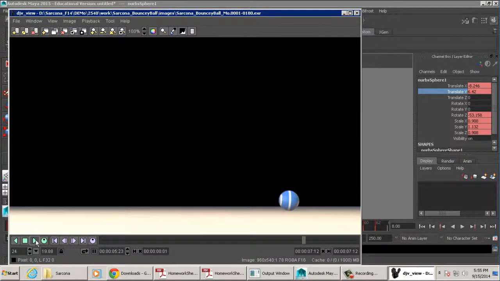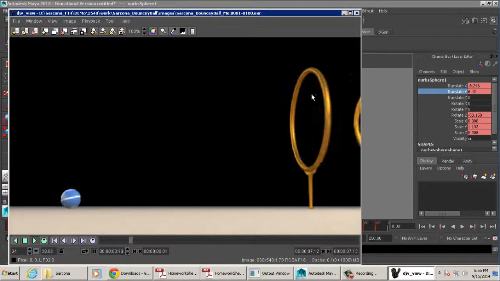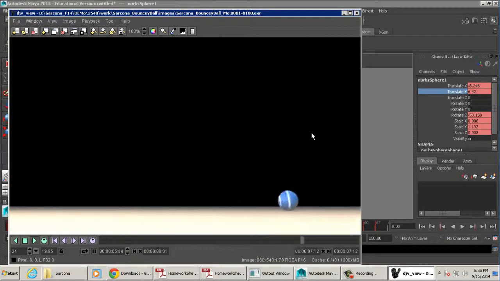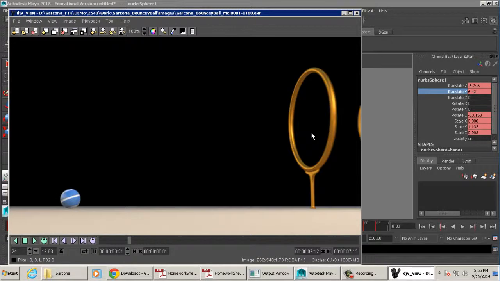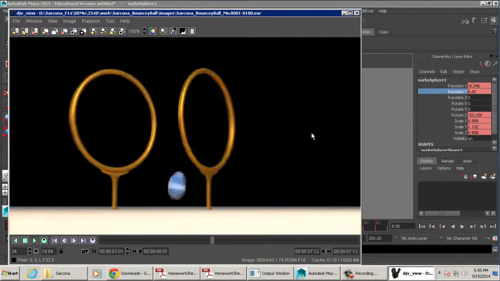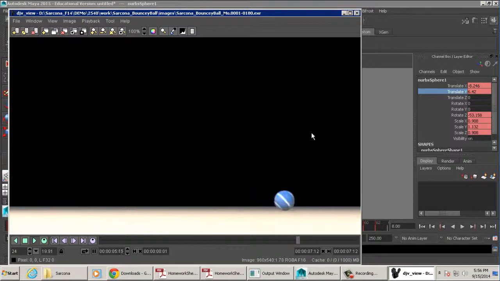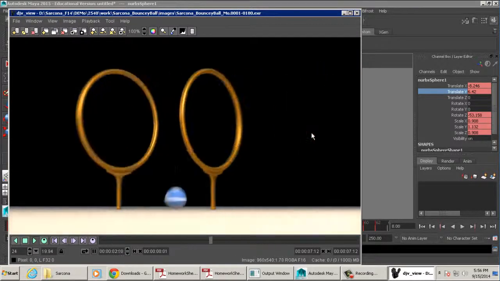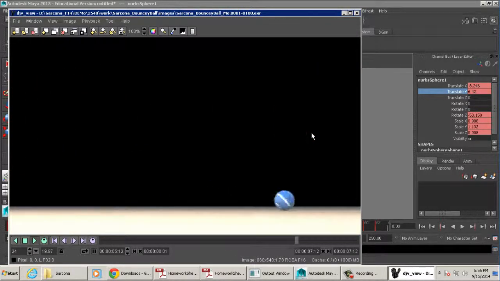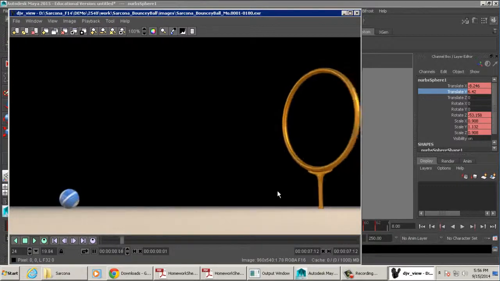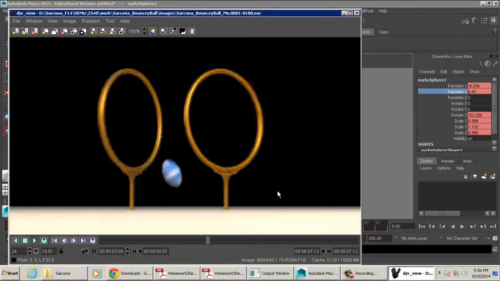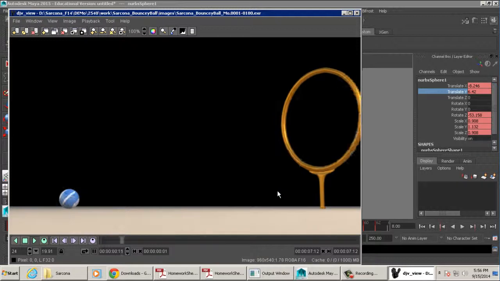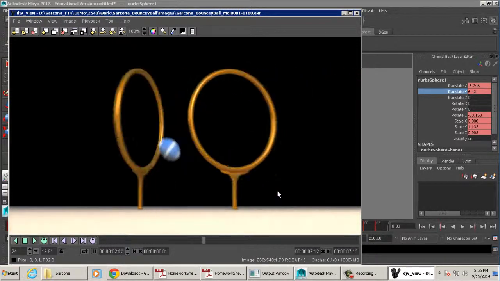Okay, and that was a bit of a trick, just getting these things timed up so that they would spin correctly. I didn't put the rings in there and then animate the stuff. I animated the stuff and then added the rings in and fit them to where they should go. Also, because the ball is rolling, you'll see that the ball has lines on it so that we can see the rotation. So when you texture these things, they have to have a texture on there so we can see the rotation. Okay, and again, we're using nice, strong camera movement that allows us to see the entire animation. It's nothing crazy. You'll see some examples in the video of crazy camera moves.